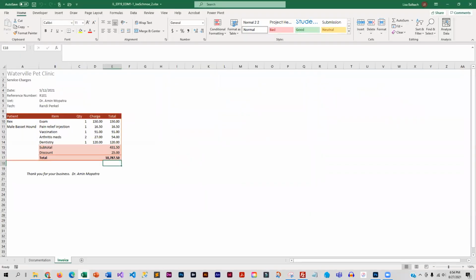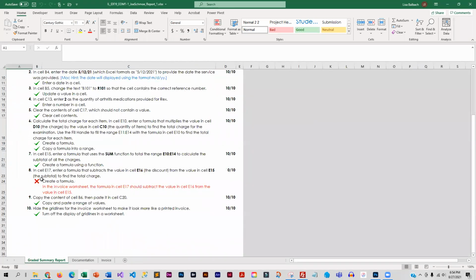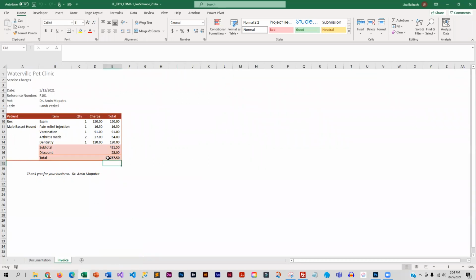Now, if you read through the report, you kind of know what you did wrong. So it's telling you it was this step where you had to do the formula in E17. So if I come over here and I look at E17, yep, I did not subtract them like I was supposed to. I multiplied.